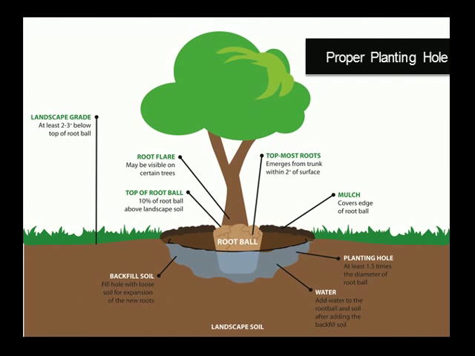Don't firmly pack backfill soil in an attempt to eliminate air pockets, because this could cause too much soil compaction. The water infiltrating the backfill soil will eliminate the large air pockets. The presence of small air pockets could even be a benefit, allowing more air to reach the roots. Finish by staking and adding mulch. It's important to remove staking materials after establishment.